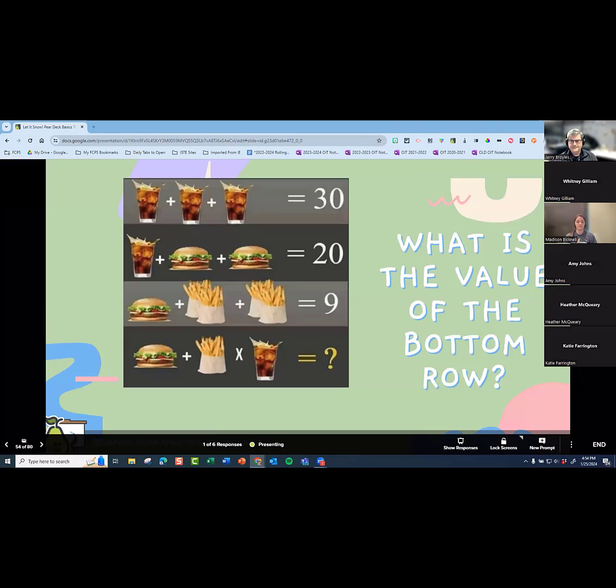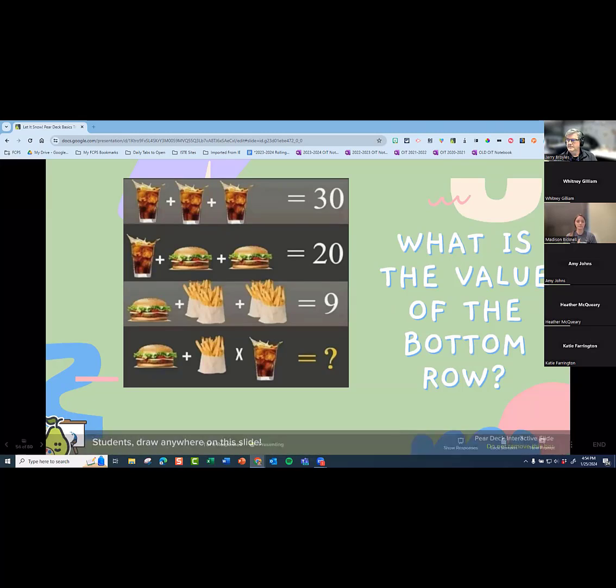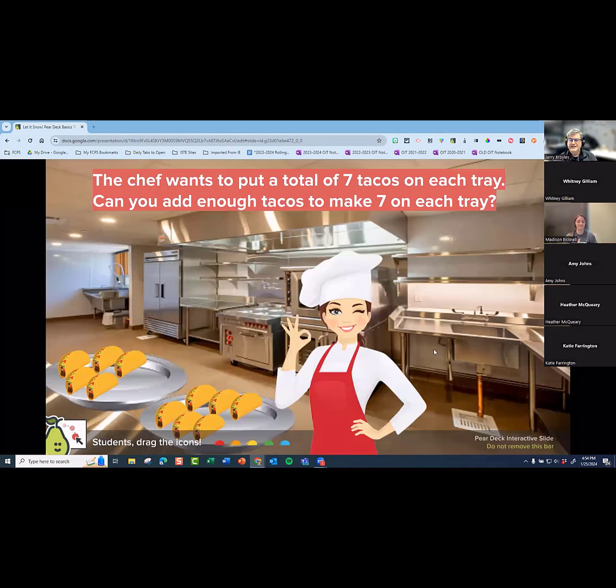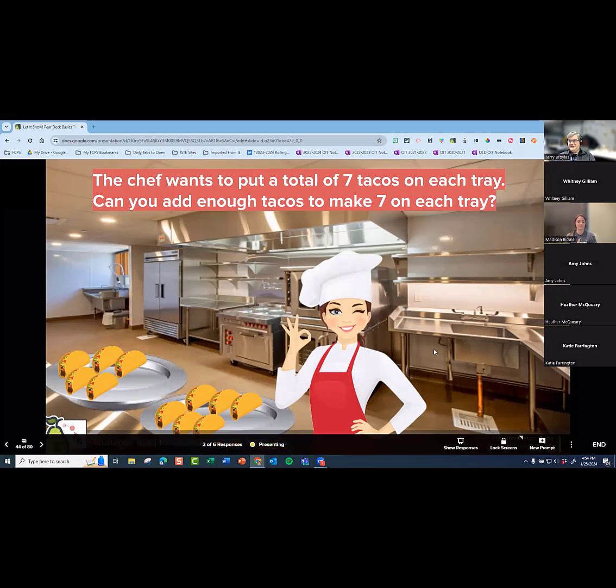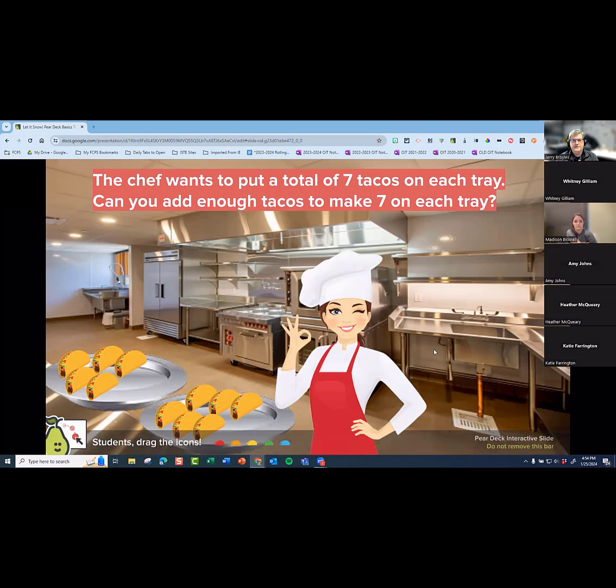Anybody else want to go? I chose 44 because it had tacos, and I think it's supposed to be dinner time, and that's just where my brain was going. Heather, that's awesome. I love that. I actually created this problem. I think I stole the kitchen graphic somewhere, and I stole the chef somewhere.